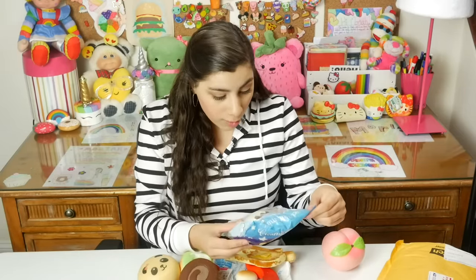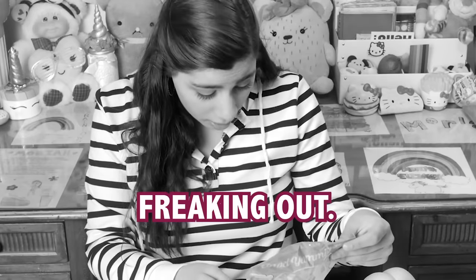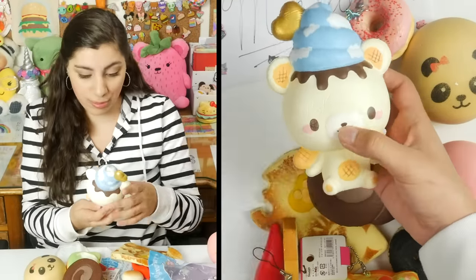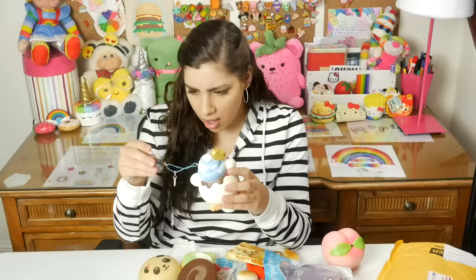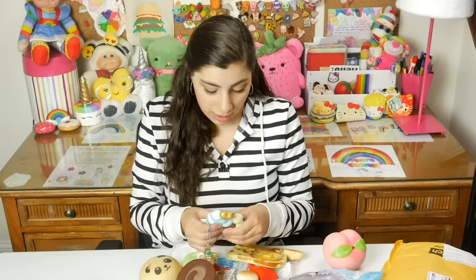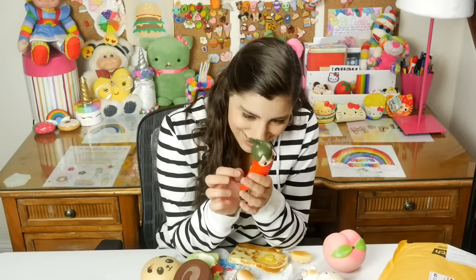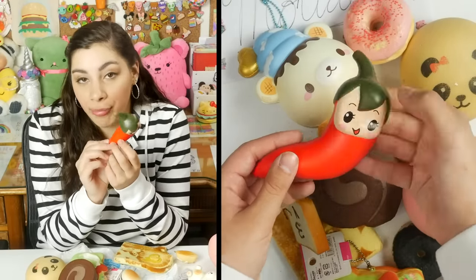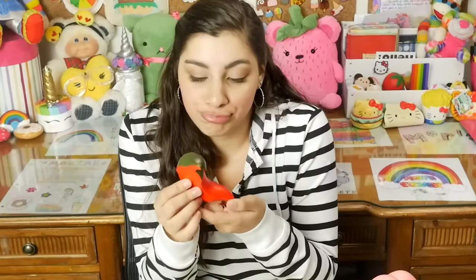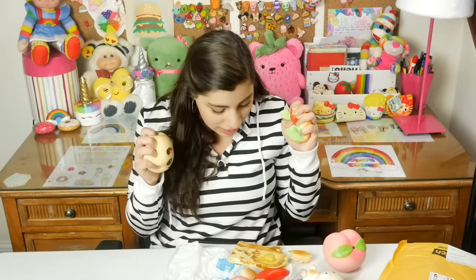Oh my gosh. A yummy bear? Is this a real yummy bear? I've never had one of these before. It comes with a charm and everything. I'm like geeking out over these, but what in the world is this? It's a child stuck in a pepper. Weird. A panda bun, Hello Kitty donut, peach.